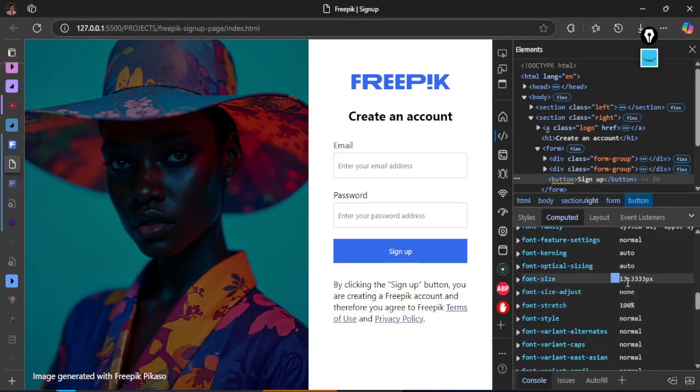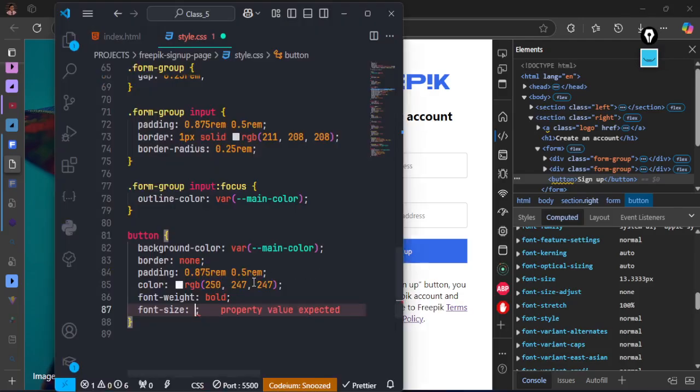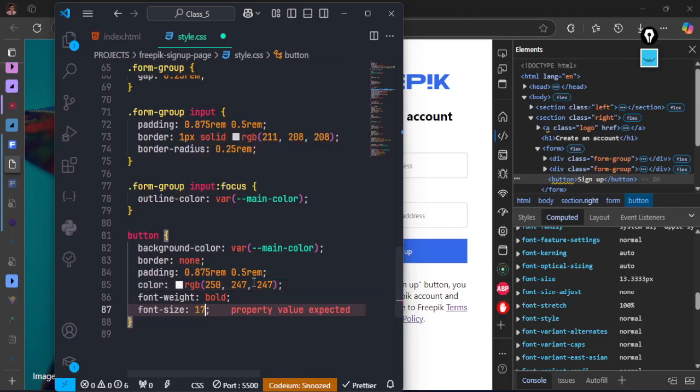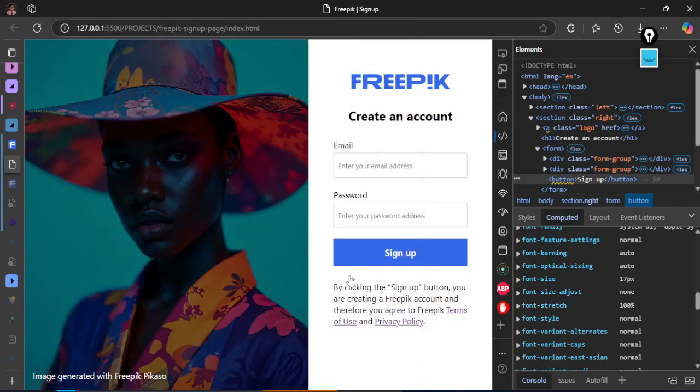As you can see, it's using 13 point whatever stuff. So that's what the browser is applying by default. We're going to change it to 17 pixels, but I'm not going to use 17 pixels. I'm going to use rem. I'm always using rem because anytime the fonts change from the browser, it will update everything. You can use pixels, but you know that pixels doesn't change no matter what the user does with their settings.